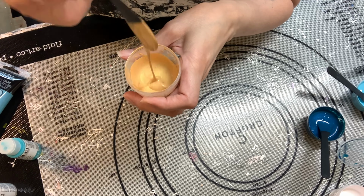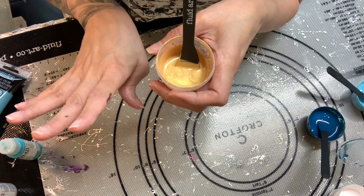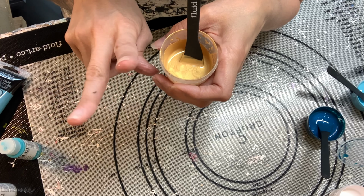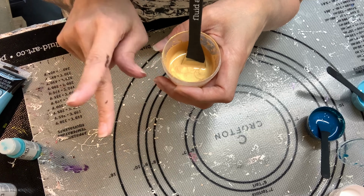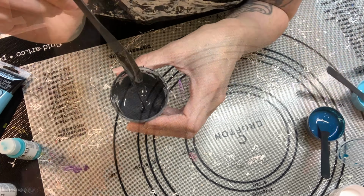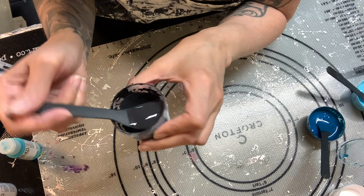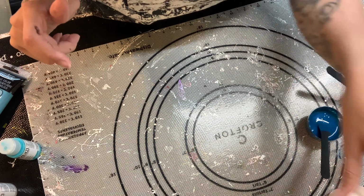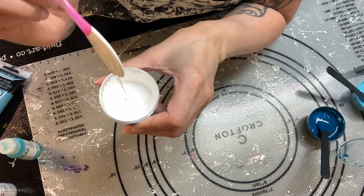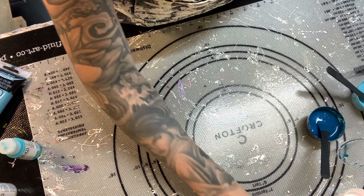This gold, as you know, if you've watched before, I like to use two different golds, so it's about half a part each. You don't have to do that. It's just personal preference, but I use Atelier Interactive Pale Gold, half a part, and then half a part of the PBO Studio Acrylics Precious Gold to get my gold here, and that's the consistency of it. This black cell activator is my Atelier Interactive Mars Black. That's the one I've been using lately. And then finally, I've got Atelier Interactive Titanium White. That's what that looks like. And finally, my pillow.